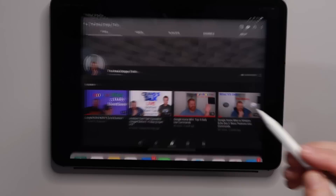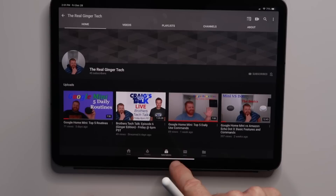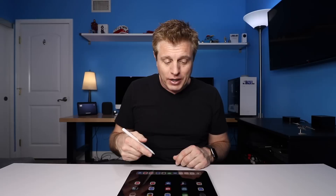Let's open up something like YouTube and a second app to check out split screen. You're not able to drag up the bottom bar, but I can drag an app in to start split screen. That's a little annoying — you can't use it to shift the bars around. If I want to resize the window, I have to go back to using my finger. I like the idea of not having to touch the screen and put fingerprints all over it, but you still have to go back to using your finger. I'm hoping there's something in the settings or an update that fixes that.